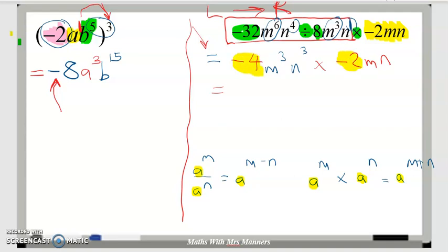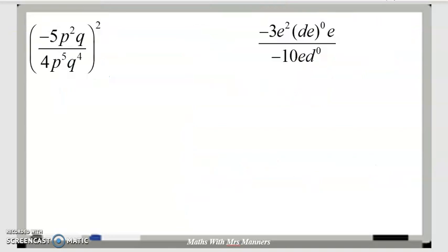Regular numbers, we would use regular rules. So minus 4 times minus 2 is 8. And let's go into adding the powers. Wherever you need to, don't forget to put in the index of a pronumeral if it has none. So we're going to get m to the power of 4, n to the power of 4. And there's nothing else I can do there. This question is done. 2 more examples to go through.